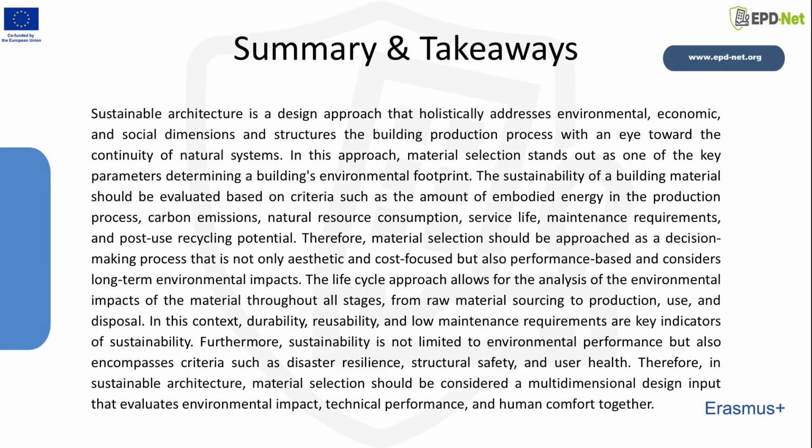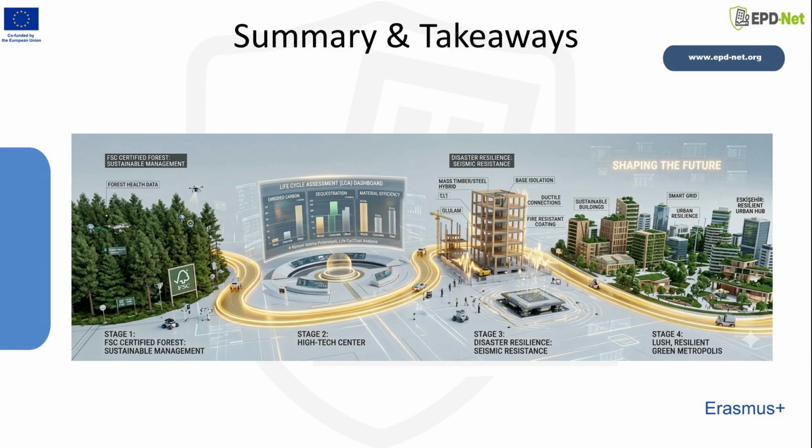In sustainable and resilient architecture, the aim is not to idealize any single material. Every material has strengths, limitations, and required conditions for safe use. Wood demonstrates this clearly. It offers environmental advantages because it is renewable and can store carbon. It offers structural advantages because it is lightweight and strong when used in the right direction. It offers architectural advantages because it provides warmth, texture, and natural character. Therefore, wood should be considered a rational building material not only from an aesthetic and sustainability perspective, but also from a fire engineering and performance-based design perspective.